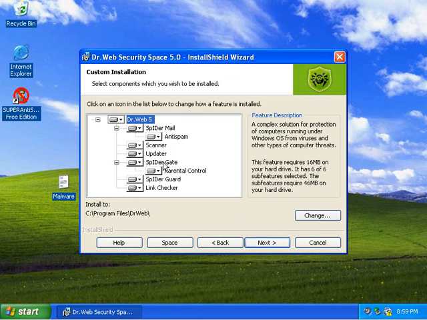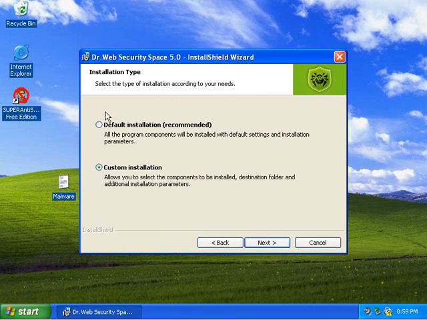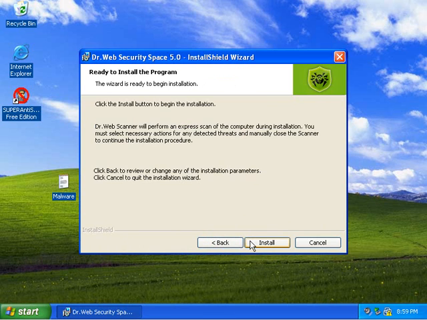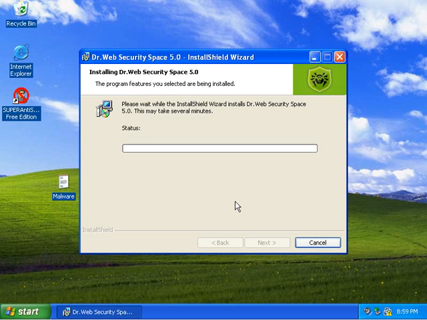Anti-spam scanner update. They call it Spider. That makes sense with this. So I'm gonna do the default installation because I don't feel like editing anything. And I don't feel like boring you any further because it's merely the installation process. So when this is through, I will turn this video back on and I'll take a look at the interface and the settings. So I'll be right back.